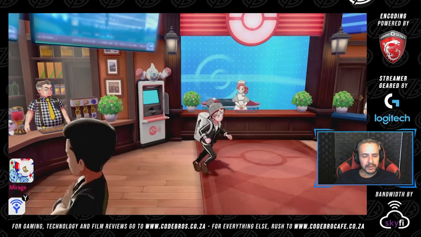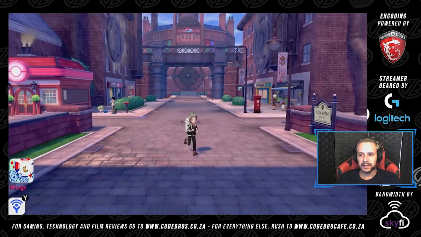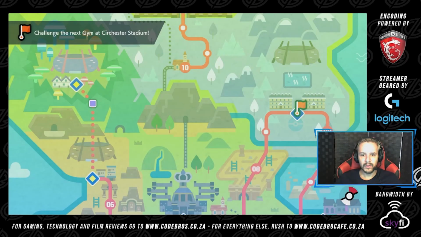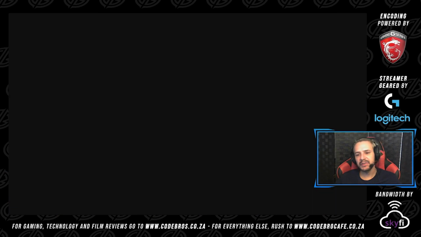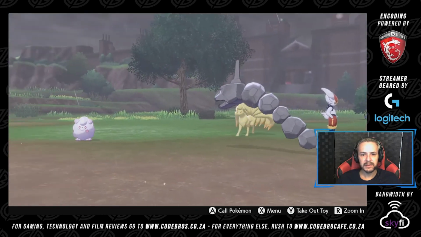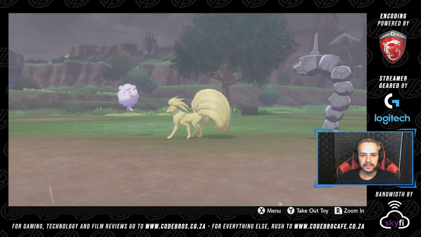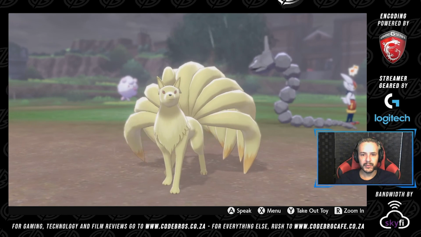So, there we go. And we'll head back out. Everybody's been sent on some jobs. And, yeah, let's get back into the main area, the wild area. Go and set up camp so we can make Ninetales feel good and happy. So there's all my Pokemon. Okay, I want to call Ninetales over here. Come, Ninetales. Come here. I want to chat to you. You're still pretty. I want to pet you.